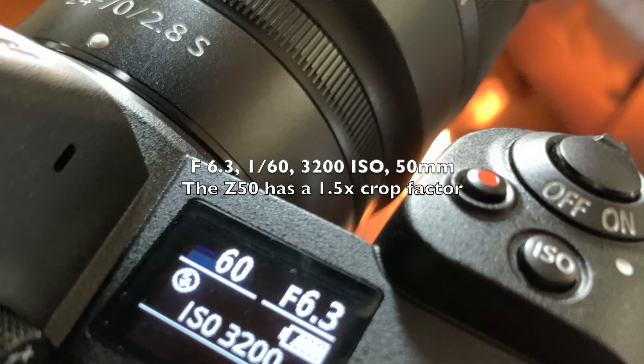It's slightly smaller with some controls that are missing — there's no top LCD, as I can see here. I'm really excited with this camera because this is what I'm going to use for my vlogging and some video applications, as well as still photography. Right now I'm using my Z7 to document this video, and I'm going to swap the camera so that you can see if there's any difference in quality or with the sound.